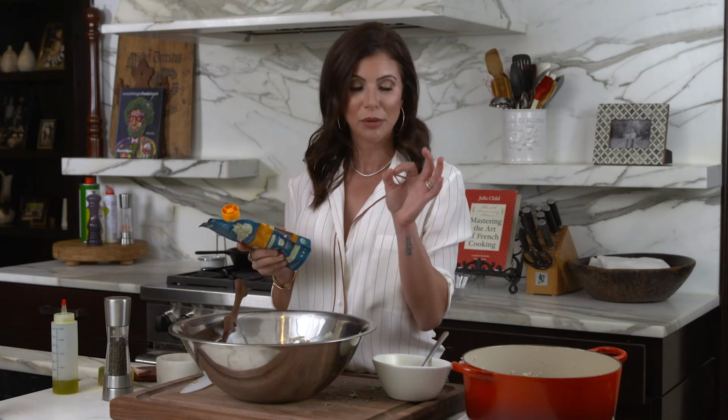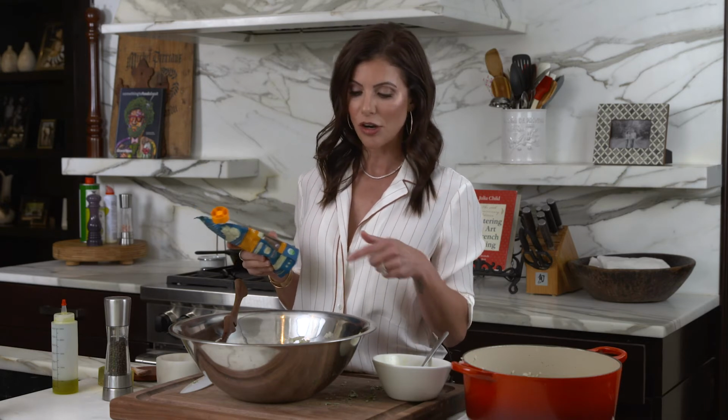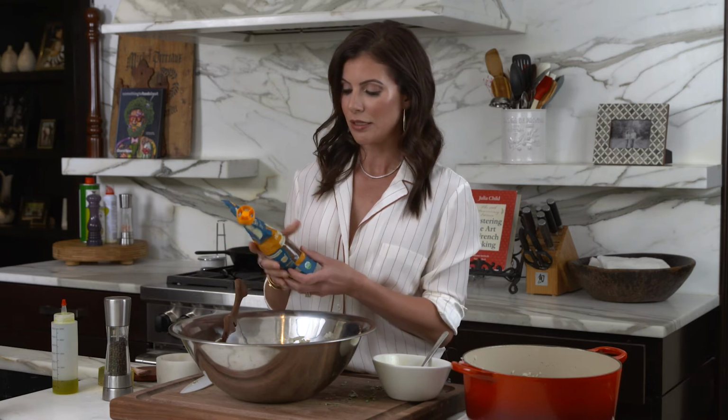When I'm making meatloaf or meatballs, I'm able to make a little tester meatball to see if the seasoning's right, but I'm not going to make a tester stuffing. So you can always test one of the breadcrumbs and see if you like where the seasonings are.